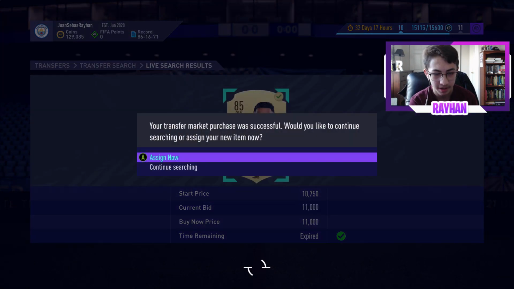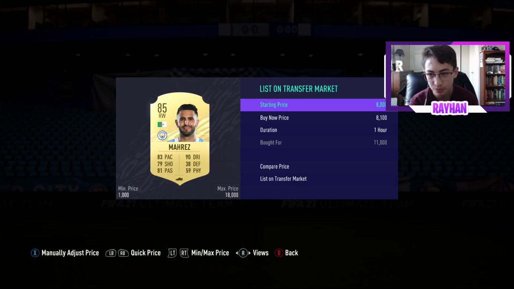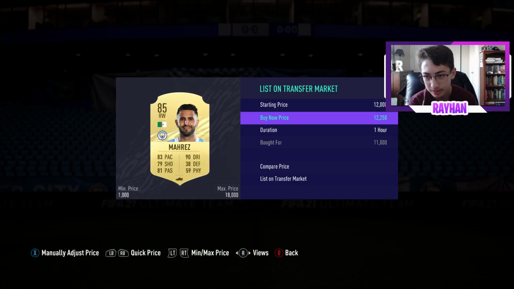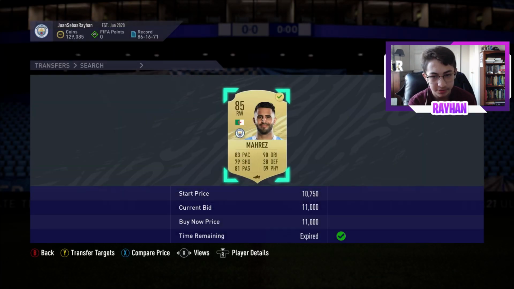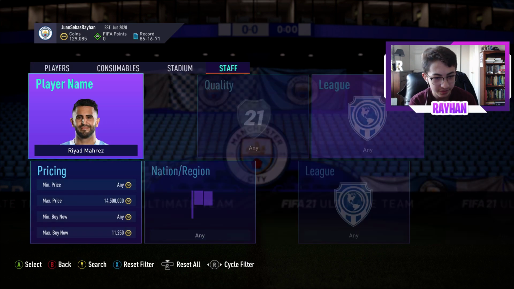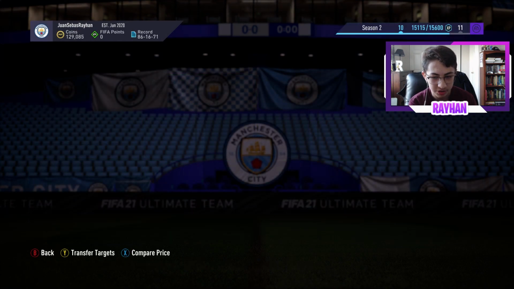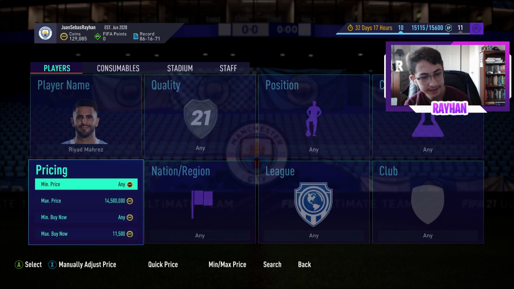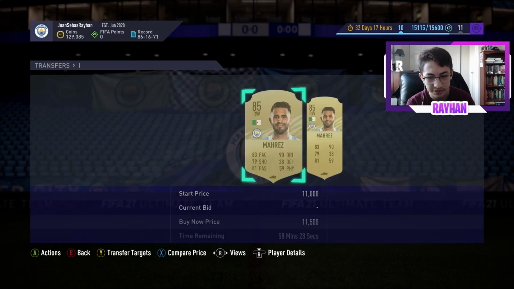And yeah, we did snipe another Mares for 11,000. I'm actually gonna list this one for 12,250, just because I mean it's still profit. But yeah, I just wanted to demonstrate the new methods, and of course I'm just listing them really fast because I don't want my transfer list to fill up. But yeah, so again, I would recommend listing him for at least 12,000 coins. If you're on PS4, again, at least 11,500, and on PC or Xbox, at least 12,500.